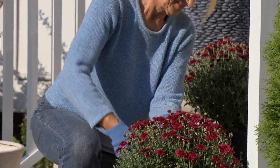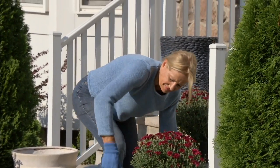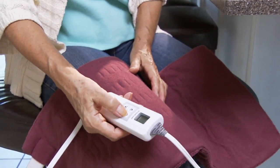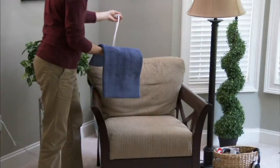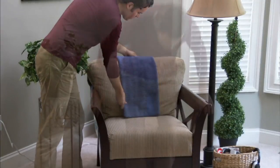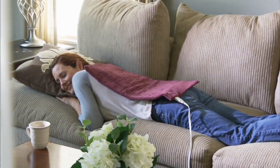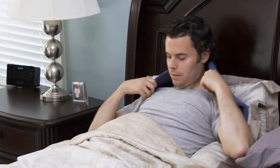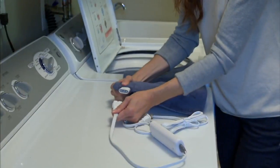Frances is on the phone calling from Ohio. Right now she is laying on that heating pad. She loves it because it's so large. She's had five back surgeries and has trouble with arteries and blockage in her legs — right now she has it on her legs and uses it every day. She sometimes sprays moisture on it for the moist heat option.